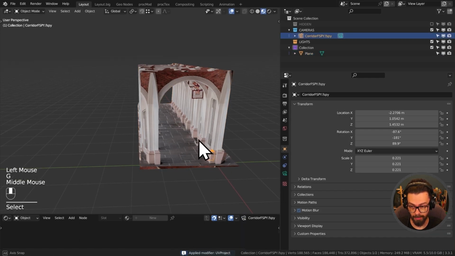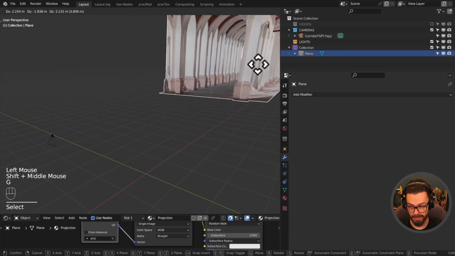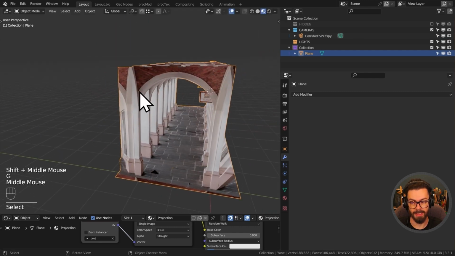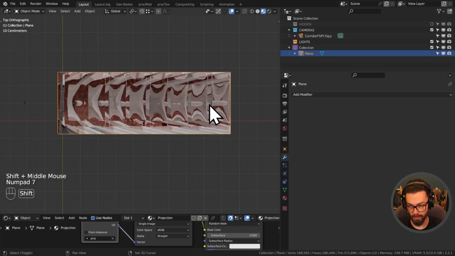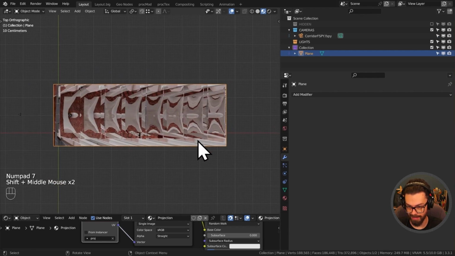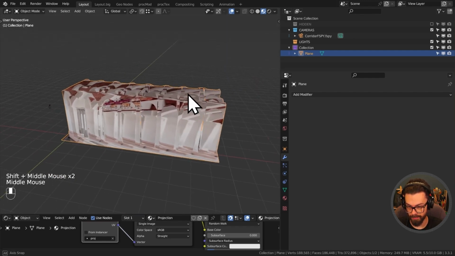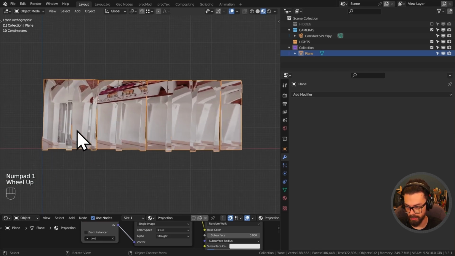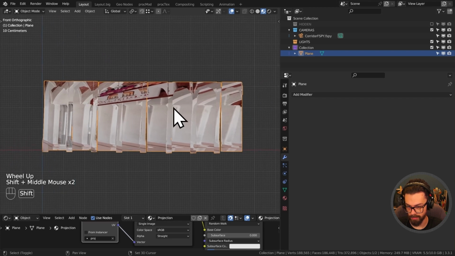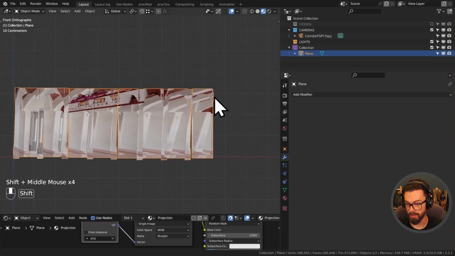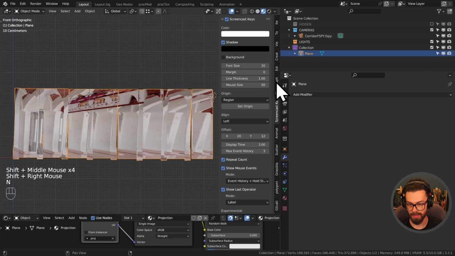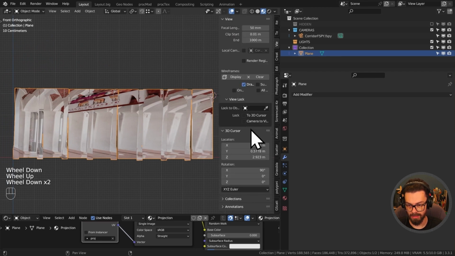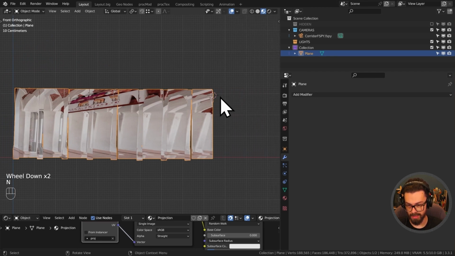Now, when I move my camera around, or if I move my object, it's no longer getting updated. The UVs are properly baked into the surface now. This means I can do things such as scaling this, and I want to make sure that I've got it scaled up to some kind of round number. I'm not too worried about the floor overlapping itself, so I'm just going to go from here to at some point around here. Let's see where that actually is. Nearly at 10 meters. So let's just scale this up to 10.